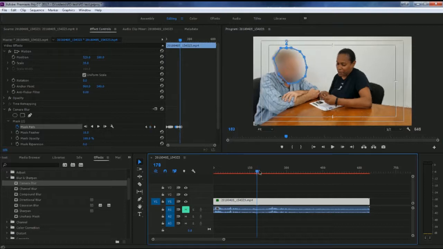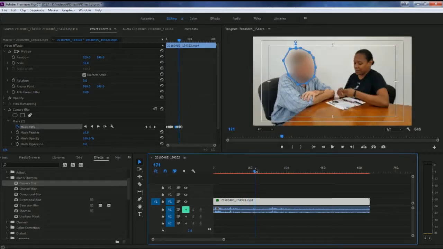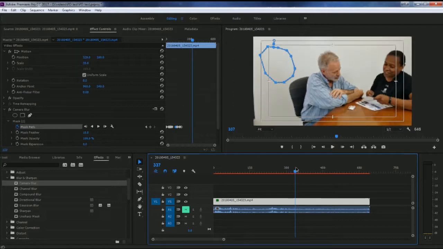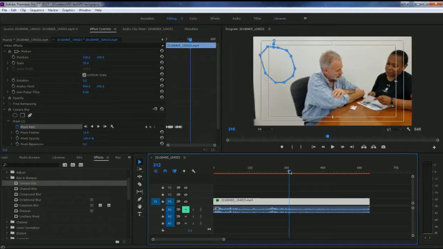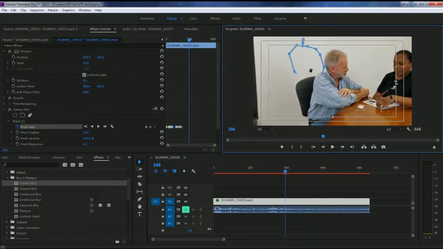Now we're going to go back to the other direction, okay? When I go back to the other direction, I'm going to go ahead and move this over his face the other direction and see how it's following in the other direction. All right?